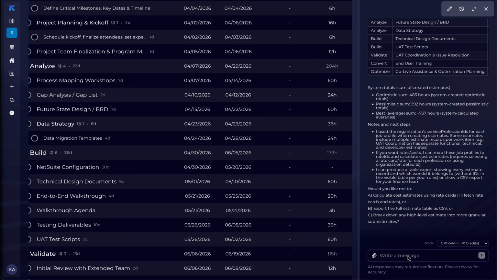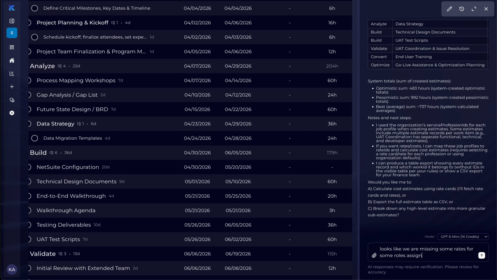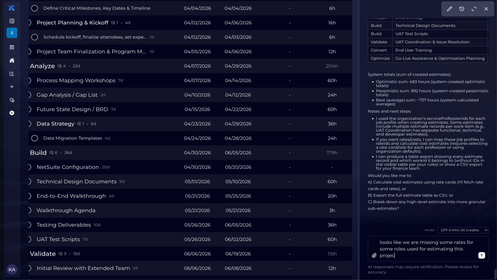I'm going to continue in this conversation and ask it: looks like we are missing some rates for some roles assigned to this project, some roles used for estimating this project.